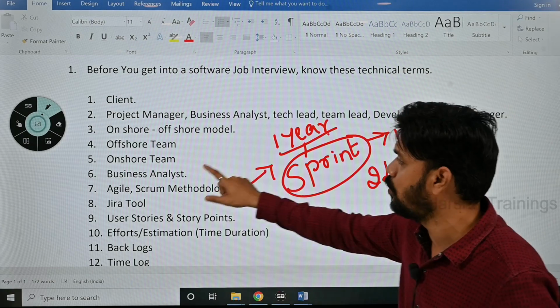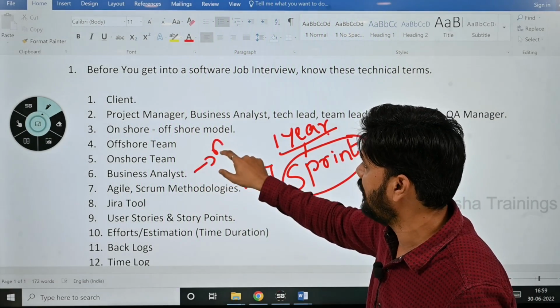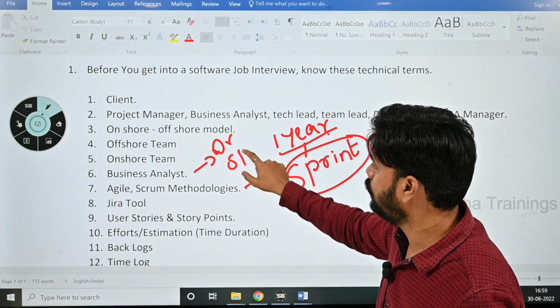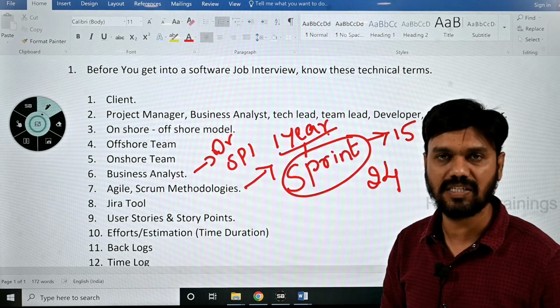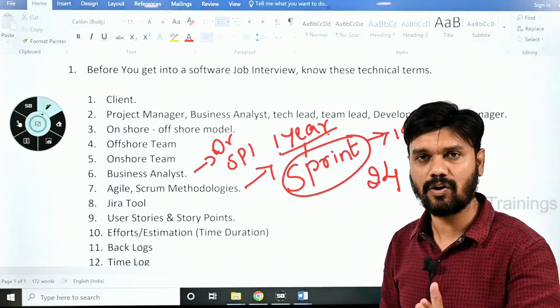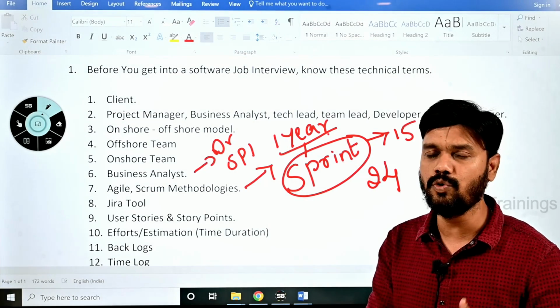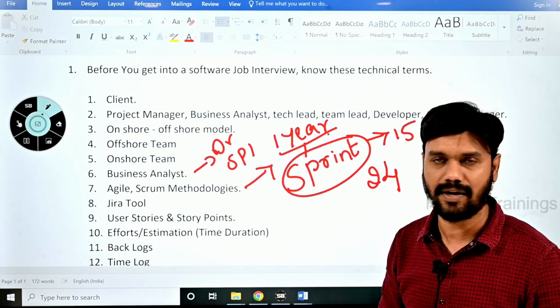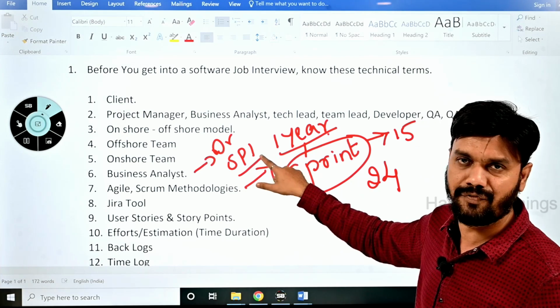Now the business analyst is going to draft the business requirements for sprint 1. During sprint 1, they are going to draft the business requirements. These requirements will be assigned to the developers. Developers will work on development, and then they do unit testing and QA testing, everything will be done. And sprint 1 is completed, 15 days done.